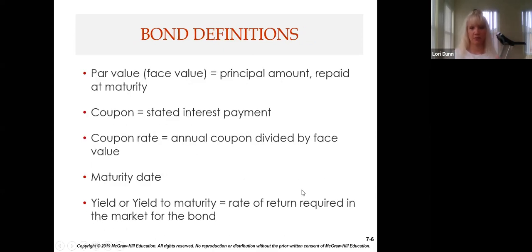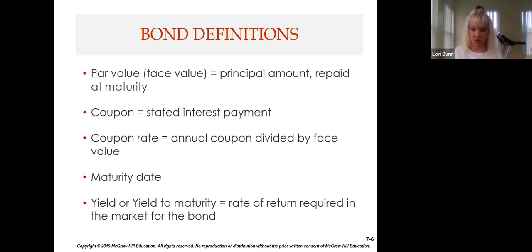The principal amount of the bond, and we define the principal as the amount that will be repaid when the bond matures. Because a corporation sells this contract and says, we will pay you this much at the end. That's the principal. That's the maturity or principal. They also call it the par and face value. During the life of this loan, we're also going to pay you interest, bondholder, at this interest rate. Now it could be once a year or it could be twice a year. But we call that the coupon rate or stated interest rate.